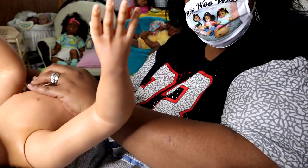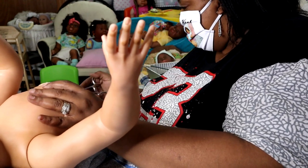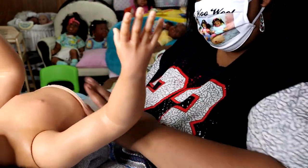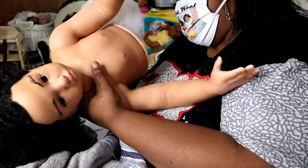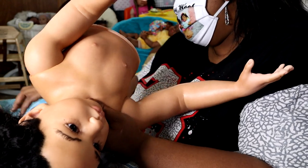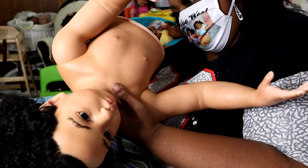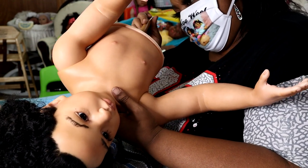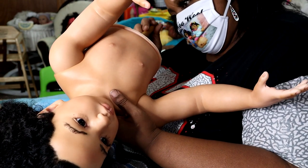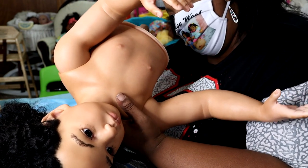Okay. And like I said, I will be putting some polyfill around her neck. Hold on, girl. And I take my little handy dandy tool to get it in there. Alright, girl.